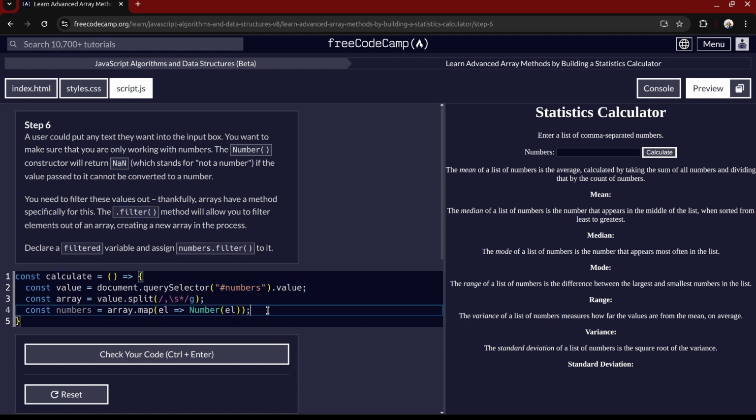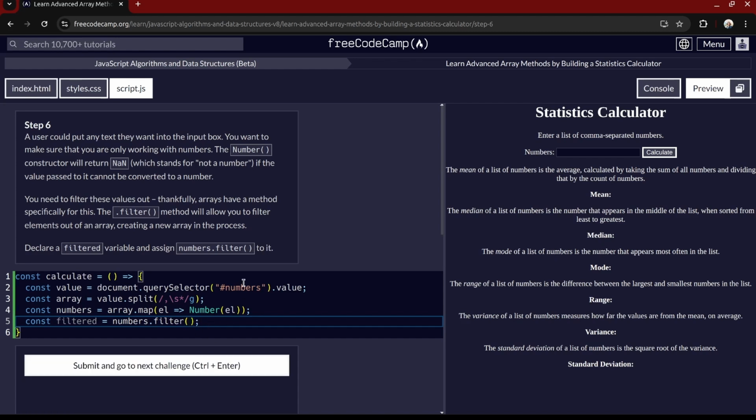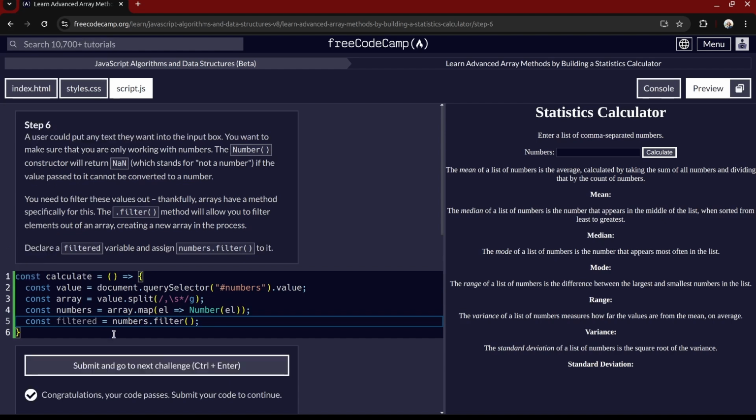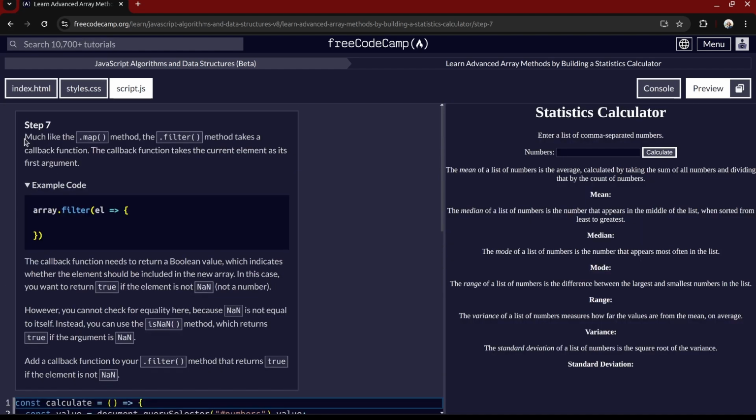So we need to declare a new variable, and I'm going to filter my variable. Let's go ahead. Like the map method, the filter method takes a callback function.